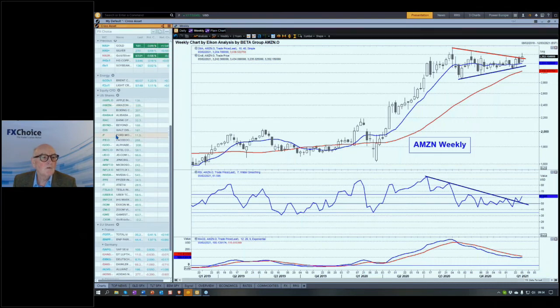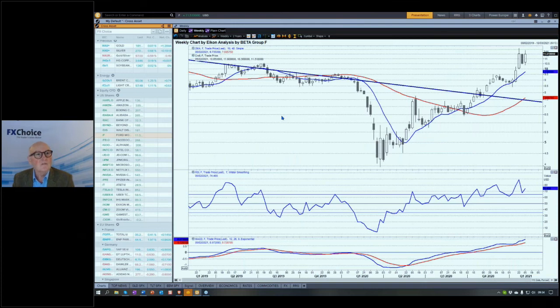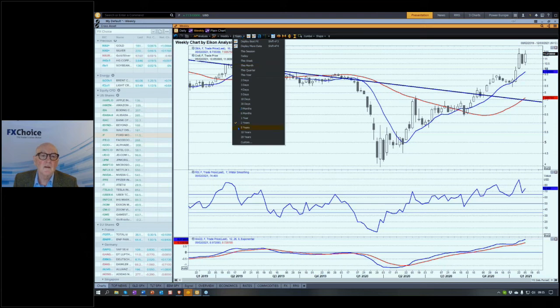The one I did want to talk about was, many of us traders like the sort of contrarian view, and done well actually in the bounce with the banks and the cruise companies and the motor companies and the airlines. But I just want to show you this one. Ford here, maybe presenting us with another opportunity. So here is the weekly chart on Ford, and you can see we've got a pullback here, but let's get it into context and why this is important.